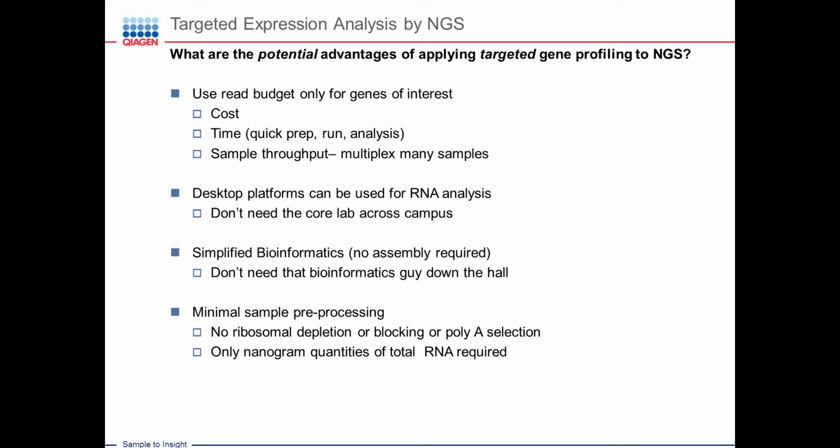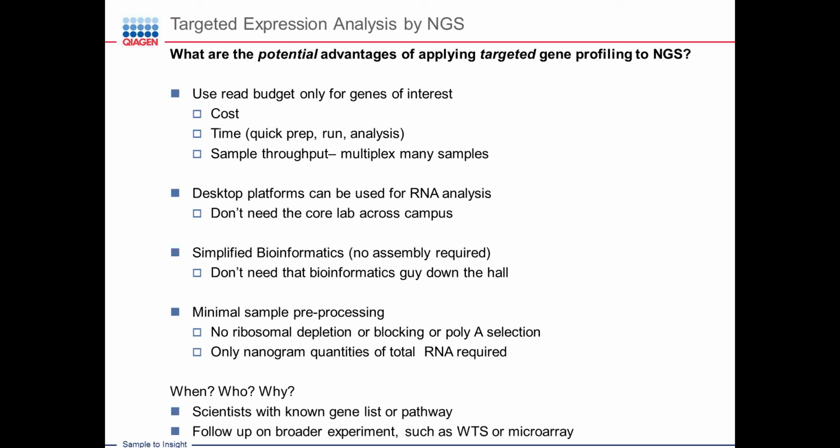And finally, I'd like to consider the question of when would you use targeted RNA-seq and who would use it and why would you use it. So I think that there's two basic reasons you would be using targeted gene expression analysis. And one is if you've got a known gene list or a known pathway. I'm interested in genes that are regulated in cancer. I'm interested in genes that are regulated in development. I'm interested in genes that are regulated in this signal transduction pathway and this differentiation pathway. So if you know a particular pathway or process that you're interested in, you either have a gene list in mind or we've already developed that list for you.